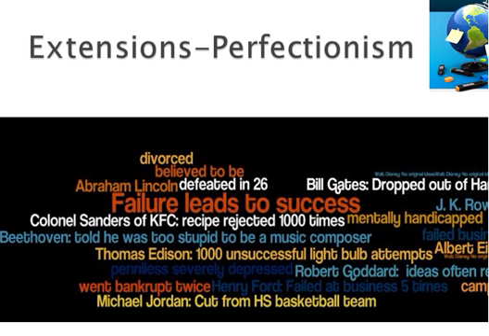Let's look first, though, at how you can use Wordles to demonstrate perfectionism. These are all people who've been successful in life, but first faced failure. You'll notice here that it says failure leads to success. And then we have the names of different people who've had failures in their life, from Abraham Lincoln and Colonel Sanders to Thomas Edison, Michael Jordan, and yes, even Bill Gates. It shows here how these people failed. But we know that eventually they succeeded.